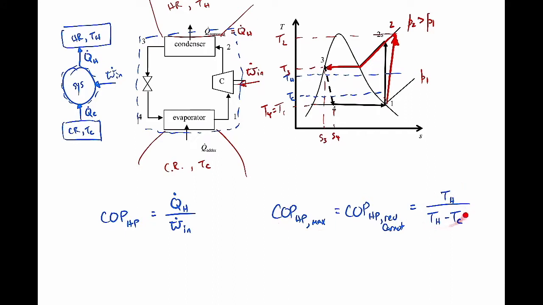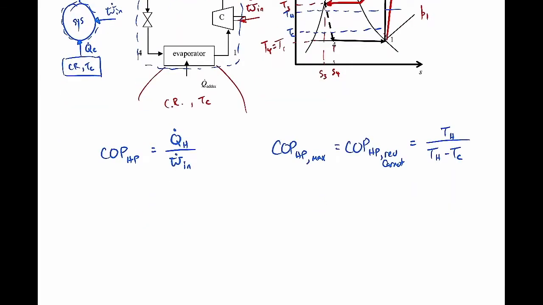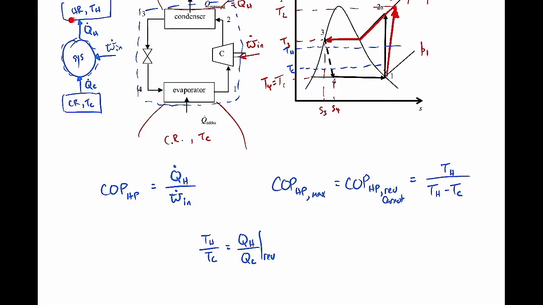Now, let me just remind you of where this TH over TH minus TC comes from. It comes from our definition, actually, of our absolute temperature scale. If you go back in the notes some time ago, we had defined the absolute temperature scale in the following way. What we did is we looked at a reversible cycle. So the reversible cycle looked like this picture over here. And we looked at the amount of heat going into the hot reservoir divided by the amount of heat going into the cold reservoir. By the way, these could also be Q dots, Q or just Q dot, doesn't matter.